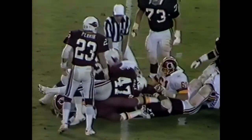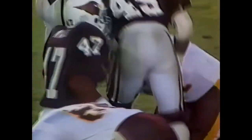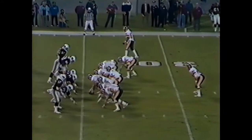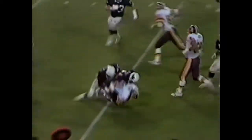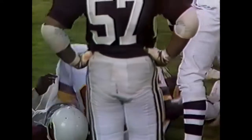Riggins — first down Redskins. And from the attitude and tone of this crowd, you'd think they were playing for the divisional championship tonight. They've been on their feet on almost every play. Valuable seconds ticking off for the Cardinals — they have been thoroughly handled here tonight by the Redskins. Second and 10. Riggins — the reverse is to Muck. And the former Syracuse running back gets a first down inside the 15-yard line before Wayne Smith and Cedric Mack make the stop.